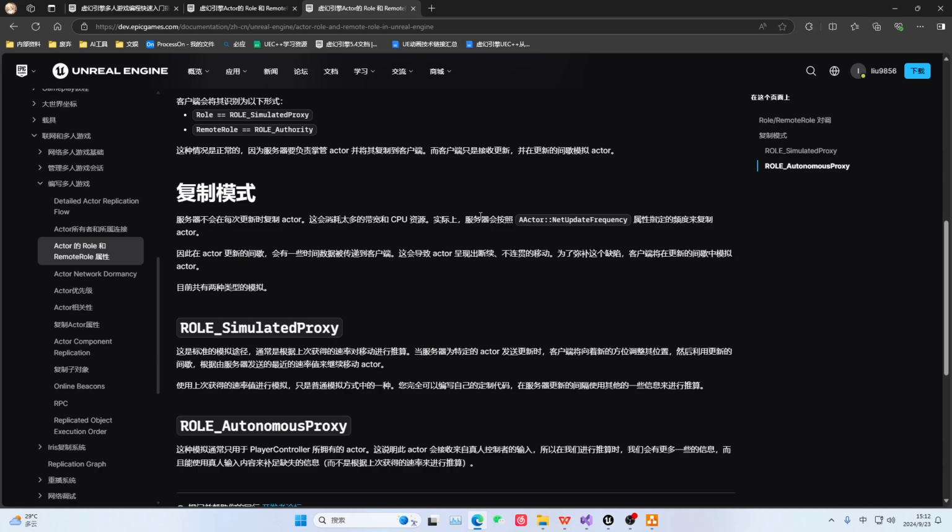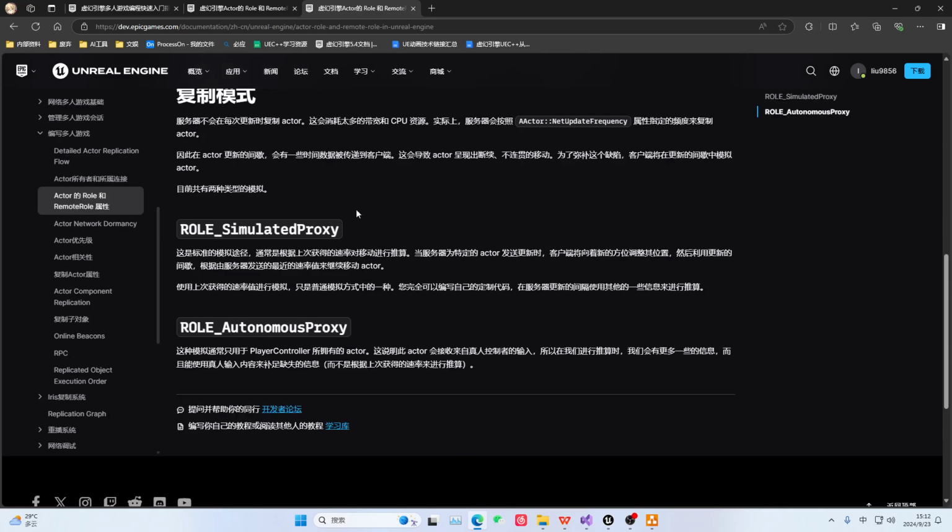If you want to optimize bandwidth, you can consider these properties, but some things cannot be optimized because when we are doing GAS, if the bandwidth is too low, it will cause your skill activation to be very inaccurate. When our GAS is mounted on the player state, pay attention to this part. That is if your update interval is too long, it will cause the actor to experience jittering. So we actually interpolate in between.